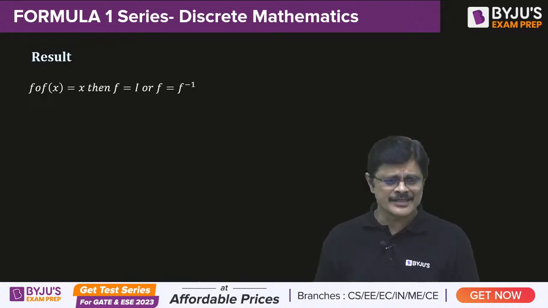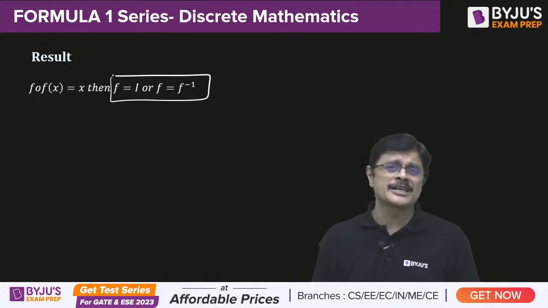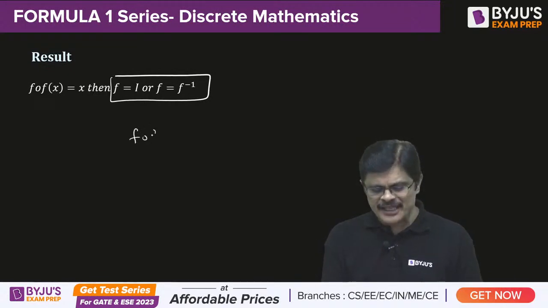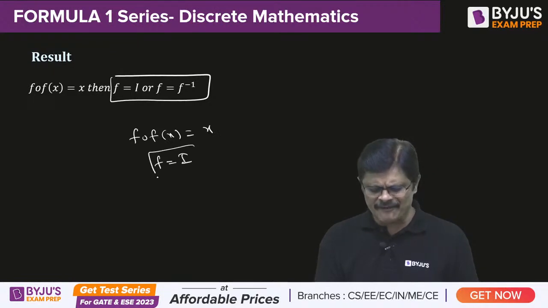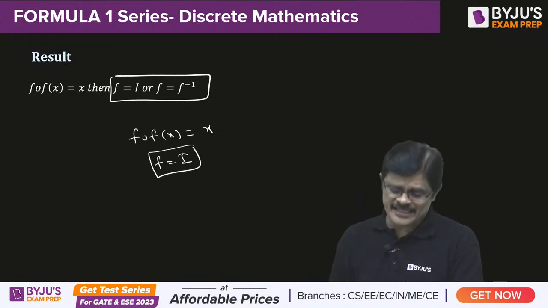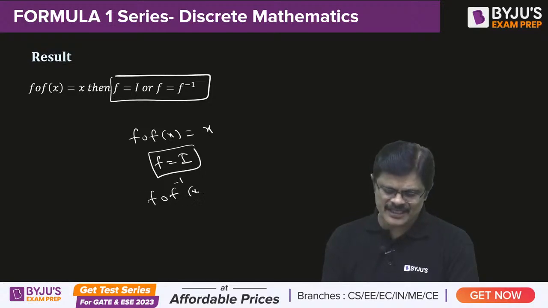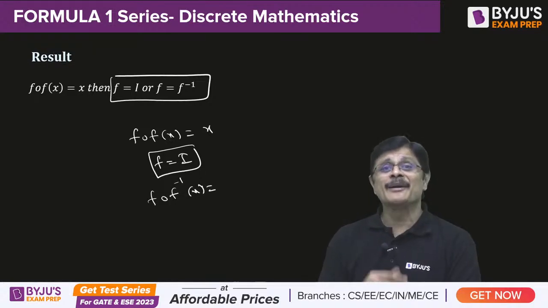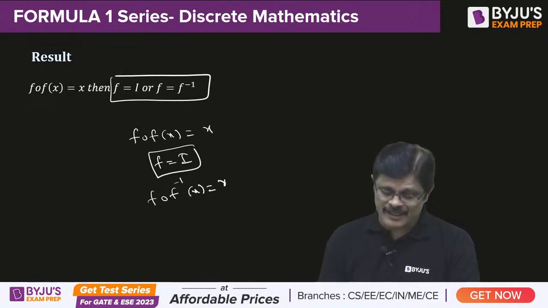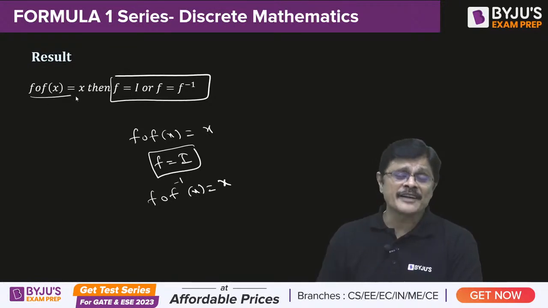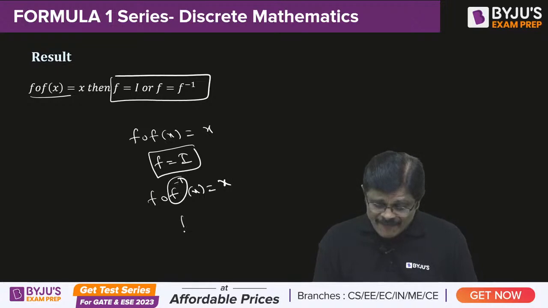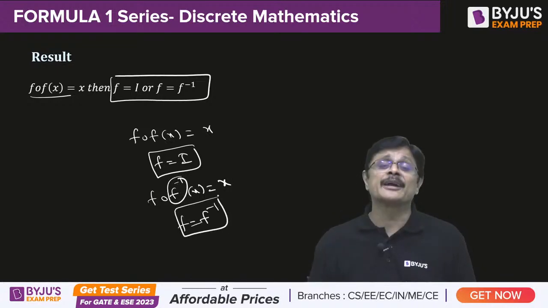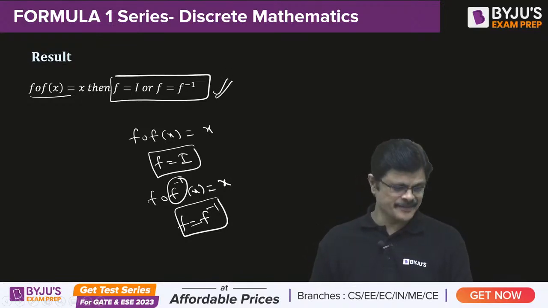And this is a very important result. There was a GATE question worth 2 marks based on this result. Generally, when you see F circle F of X is equal to X, people simply feel that F is identity. It's not necessary that F is identity, sir. Even if F is F inverse, the element is mapped to itself. It becomes identity, my dear friends. So, when F circle F of X is equal to X, F can be identity or F can be equal to F inverse. So, this is a very interesting result, sir. There was a GATE question based on this.